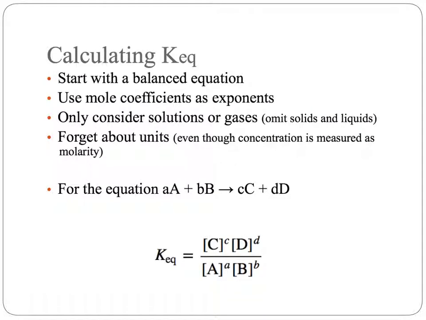So to calculate your equilibrium constant, which is the big K, you need to start with a balanced equation, always a good idea in chemistry, but especially for calculating the equilibrium constant because you use those coefficients as exponents in the formula. So you want to make sure you have the correct coefficient to begin with.